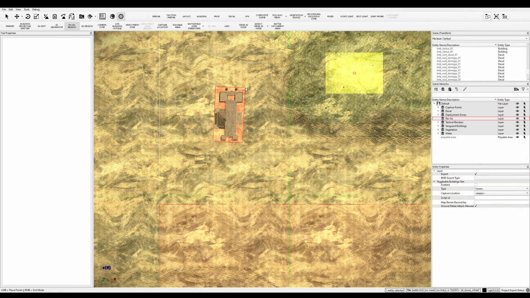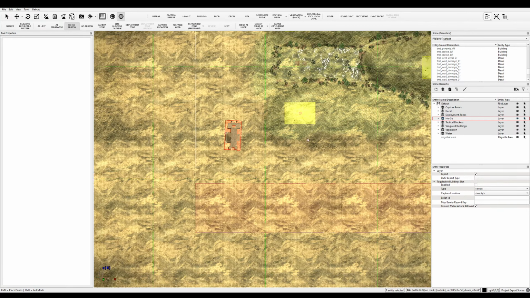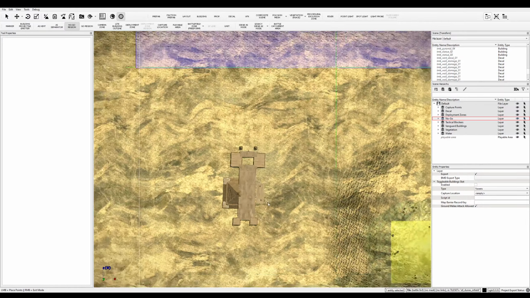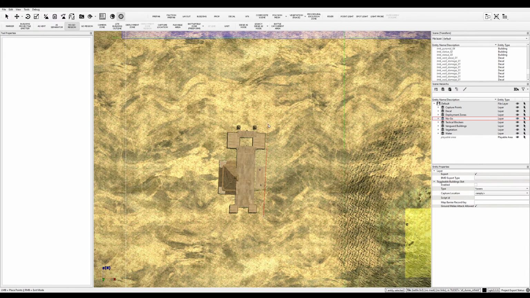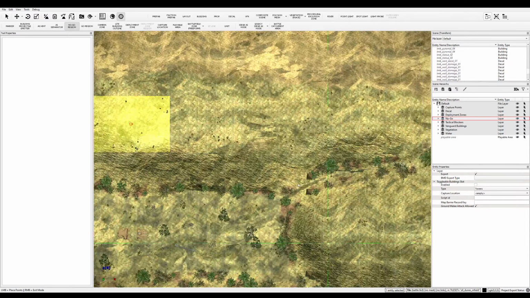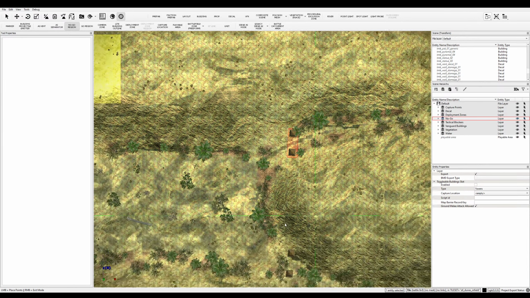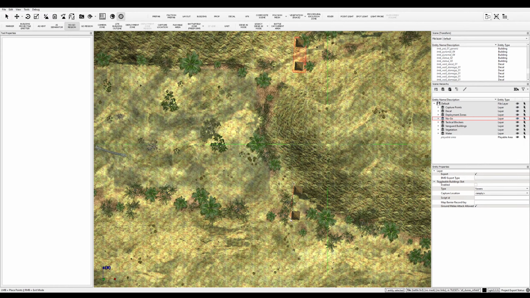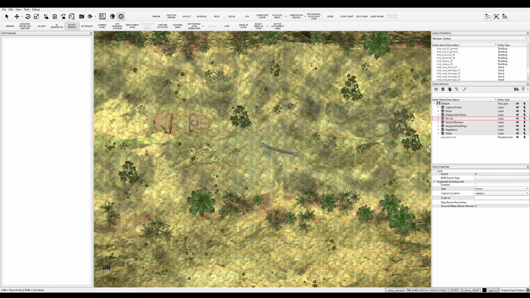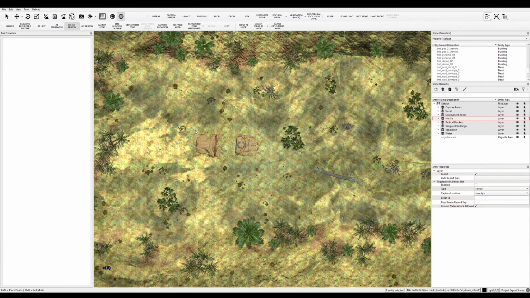Okay, there's one. We'll do the same thing over here. Okay, it's 2. We'll make little no-go regions around these pillars. This is what they were here for, just to block the path. Around the statues.